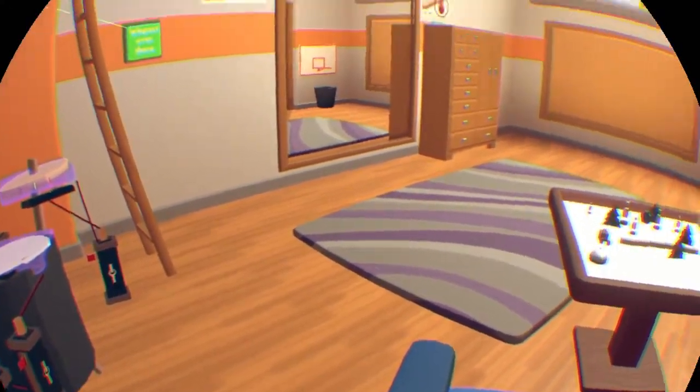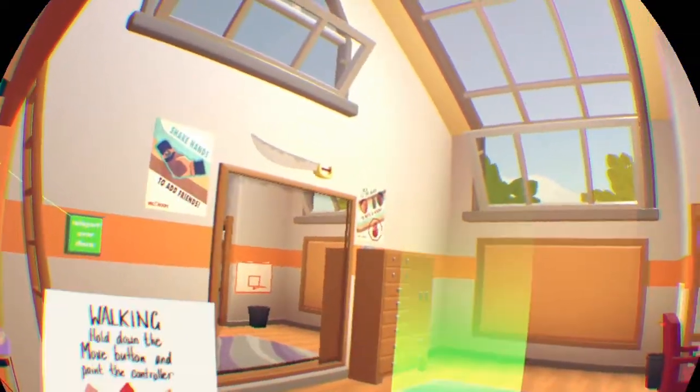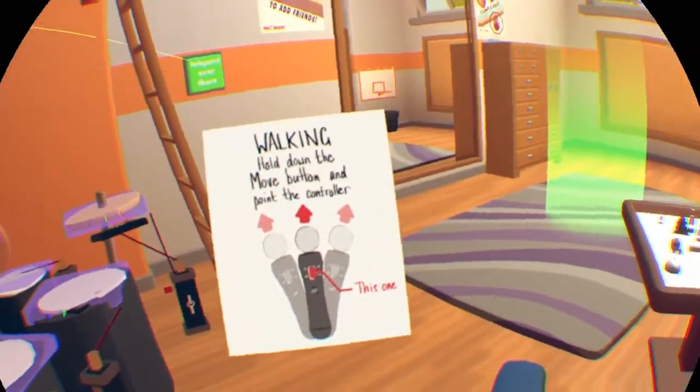Great! You can change between walking and teleporting later if you change your mind. Walk to the glowing circle in the middle of the room.